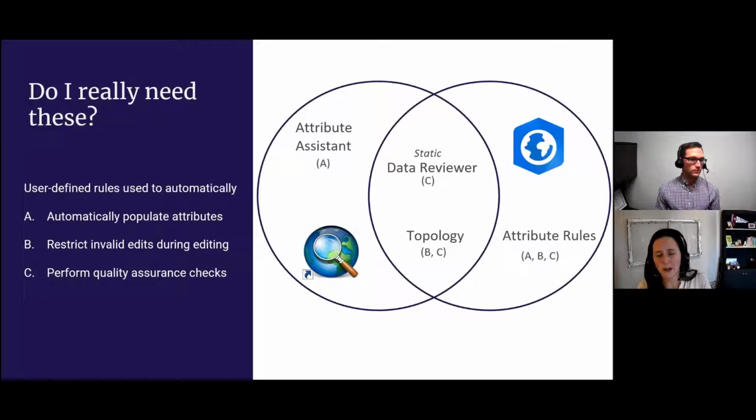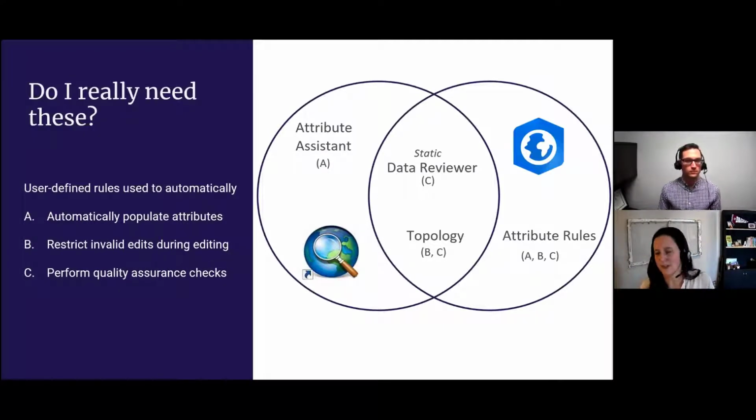So back to Data Reviewer, if you've used it before, it provides a static layer. So you write your rules, which for me was super useful because I didn't know Arcade, and I could use drop downs to make those rules, and it would spit out a layer of everywhere that those were wrong. The problem with that is it's static. So I would make a change. I would tell the Data Reviewer layer that I made the change, but there was nothing there to confirm that I did that correctly.